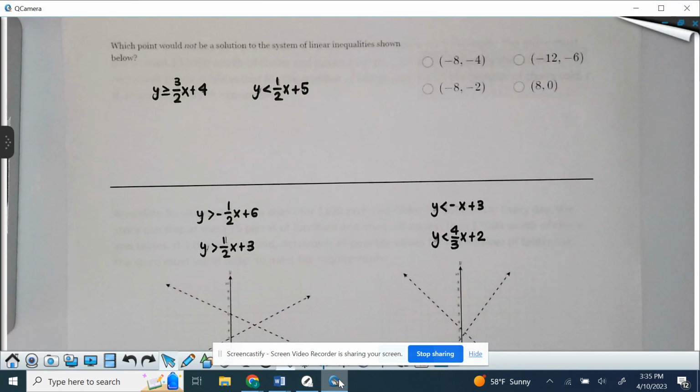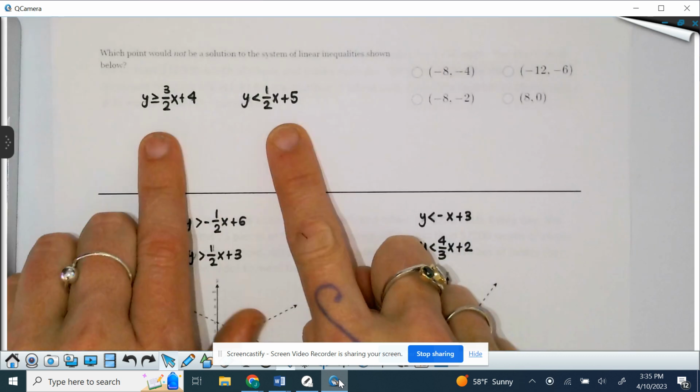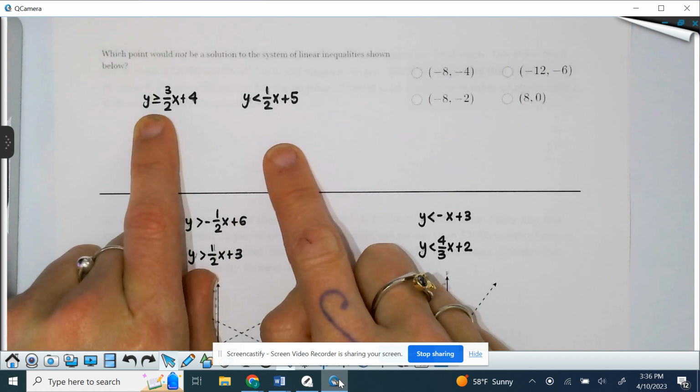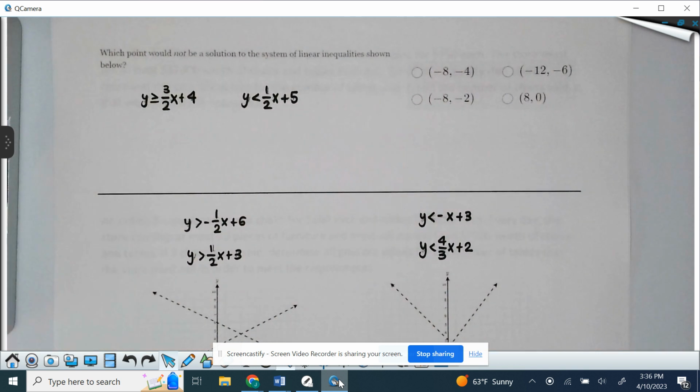So back over here, we have another one of those. Also, just a great call out when you're graphing these: remember, equal to is a solid line, so that means a solution can fall on the line. And the lack of equal to, so just a less than or greater than, has to be in the entire shaded region, but not on the line, because that's just a parameter, not an actual spot you can stand on.